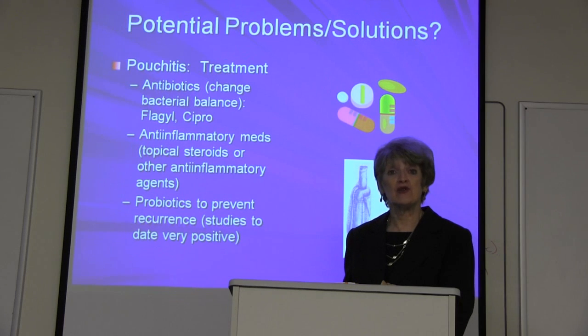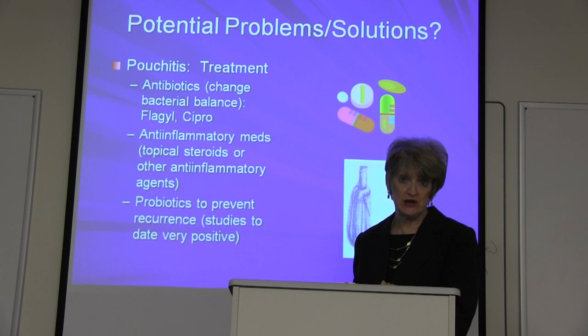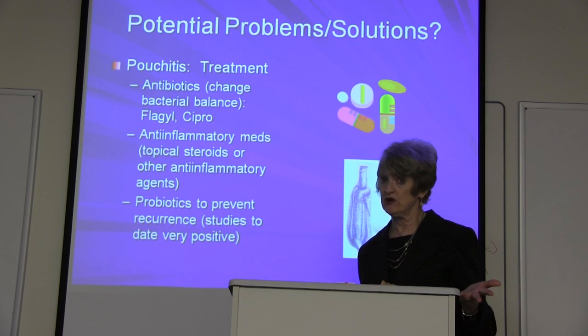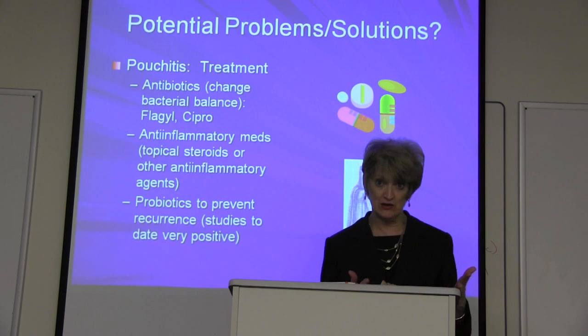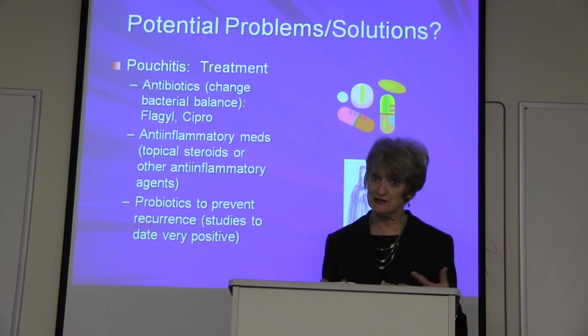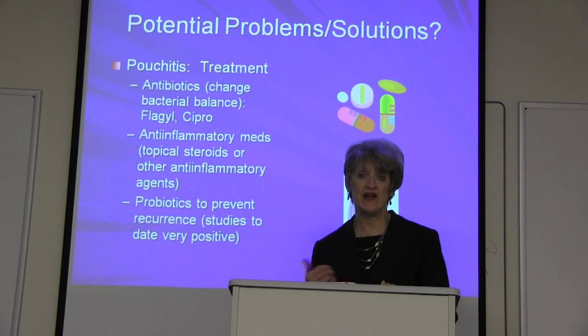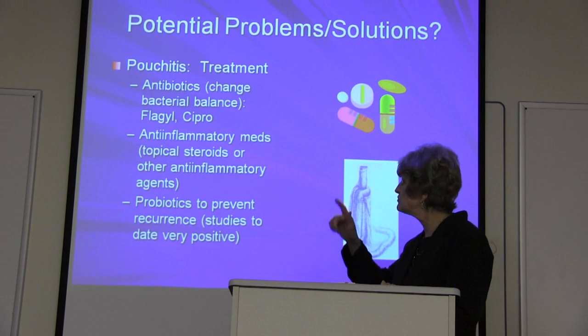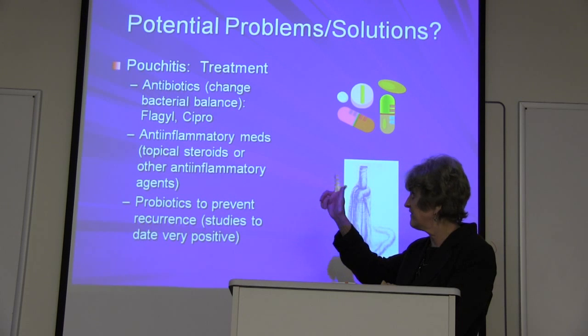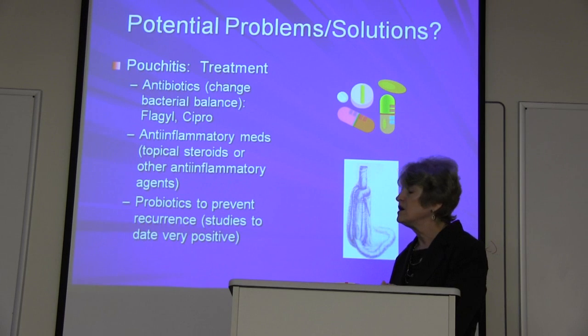Now, what about a patient who has pouchitis? How do we treat it? Goes back to bacteria. We know that it's linked to bacteria. So how do we treat? With antibacterial compounds. So we usually start with either Flagyl or Cipro. Some clinicians start with one, some start with the other. If they fail one, you go to the other. So most start with Flagyl, and if they fail Flagyl, they go to Cipro.